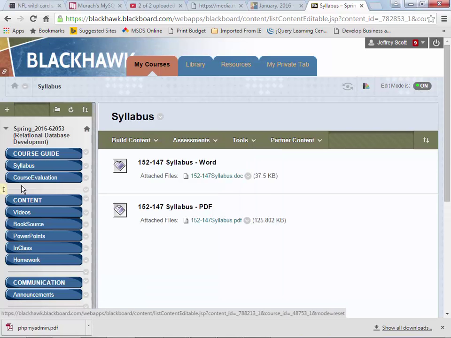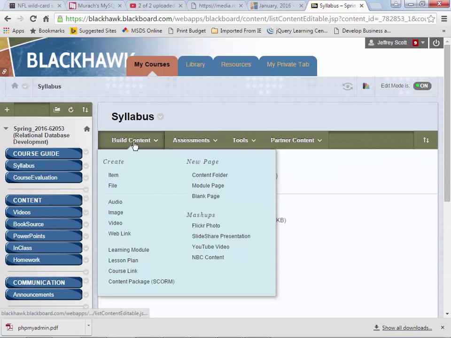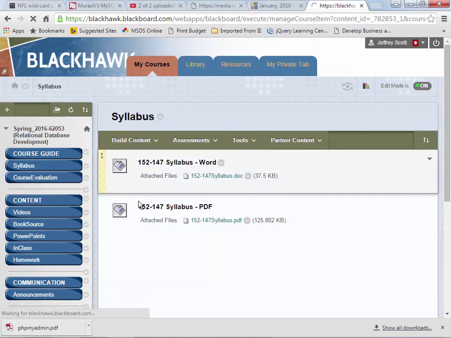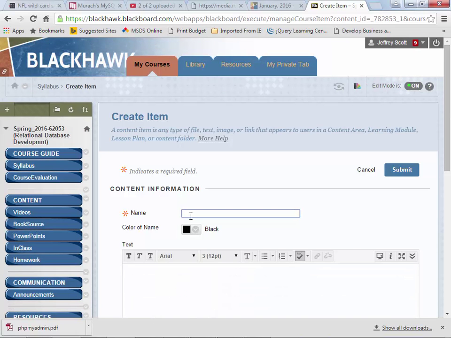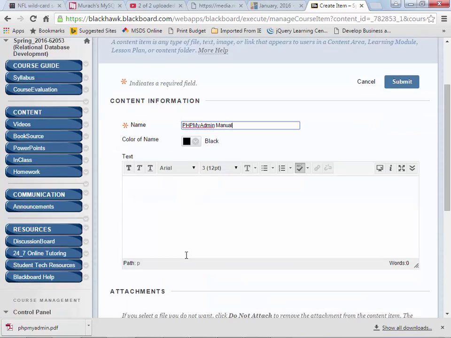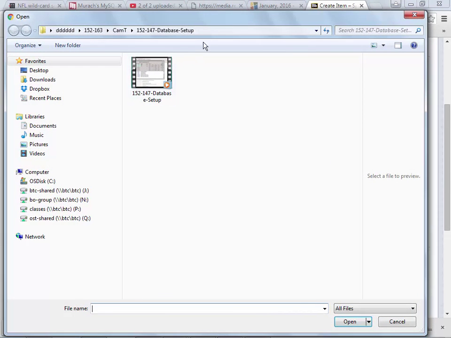I'm going to put it here, in fact, I don't like it being there, to be honest with you. Yeah, I'll put it there. That's fine. So item, we'll call this phpMyAdmin Manual. And I will browse the computer and I will find it.